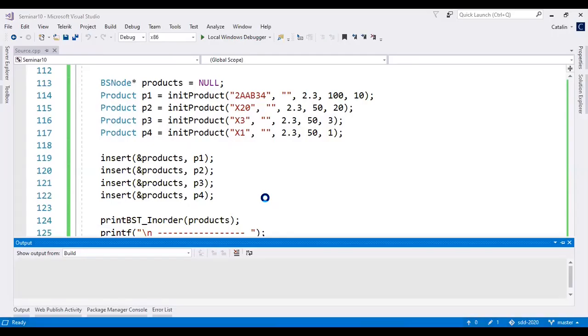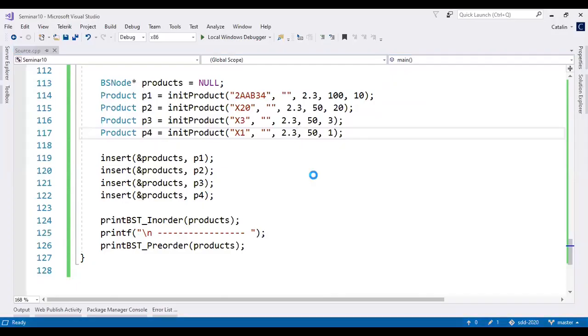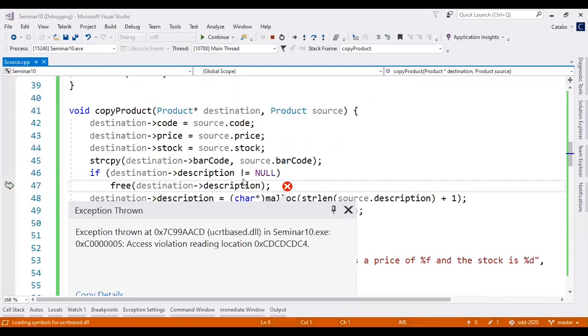Okay. And I have a very interesting exit code. I have no idea why. Let's run this again in the debugger. So F5. It will crash and it will lead me to this. So let's see.